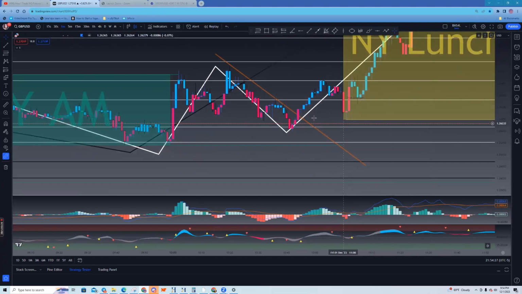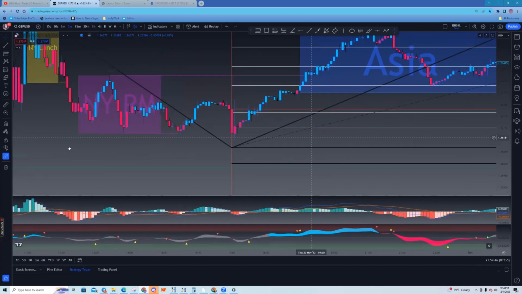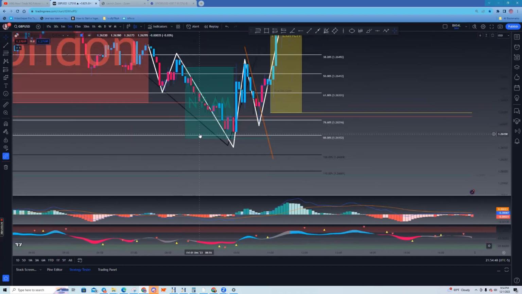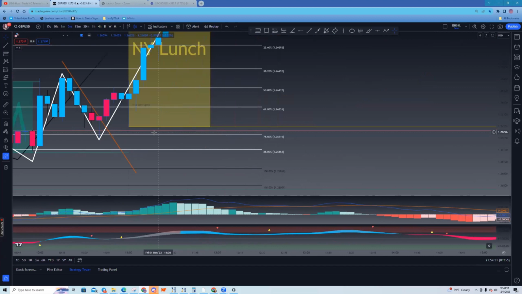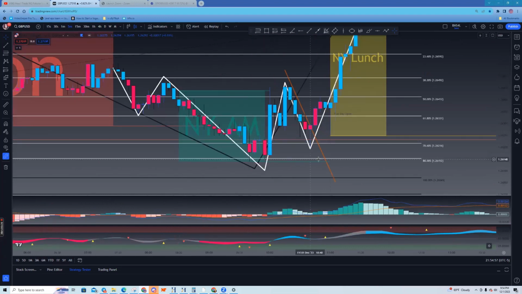Oh, did I say this was S&P? This is GU. I'm tripping. I know I'm sleepy. But yeah, this is a perfect example of it not retesting trend lines. So yes, this is me going against my rules, taking this trade when it just pew right out and does not do a retest off of my 5-minute trend line break. But honestly, you have to do what works for you. That's all I'm gonna say.